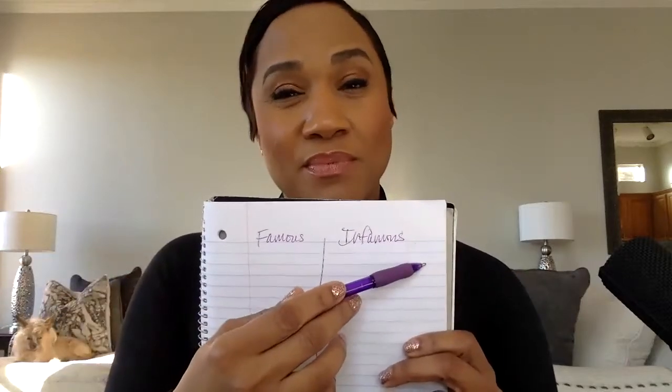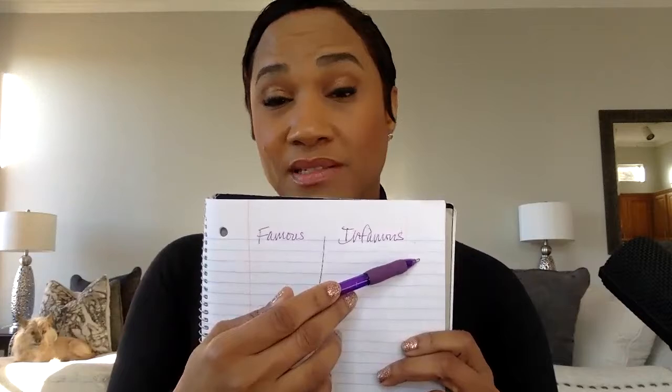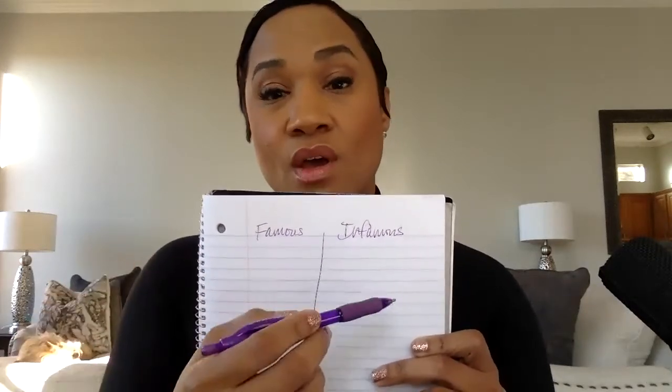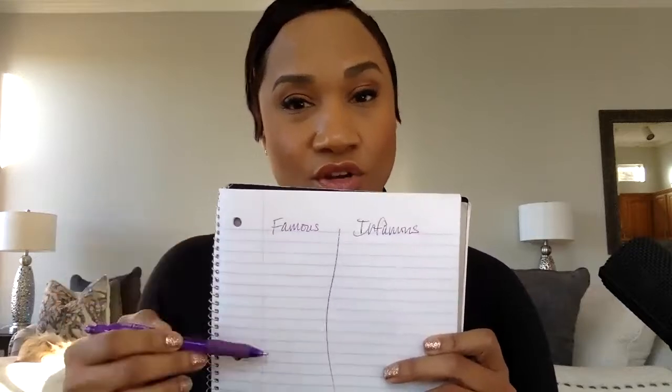And on the infamous side, you may put that she was Secretary of State, and there was some negative press about her, like Benghazi, and the situation with the emails and how that impacted other people's lives, and ultimately cost her, more than likely, the presidential run back in 2016, right? Because of all the negative press. So you would put that on both sides, her good qualities and then the things that she's not so famous for. You line them up equally, and that would give you a more even-handed point of view about this author before you step in to read a text about them. So you definitely want to establish context, maybe by playing good cop, bad cop, the famous infamous game.